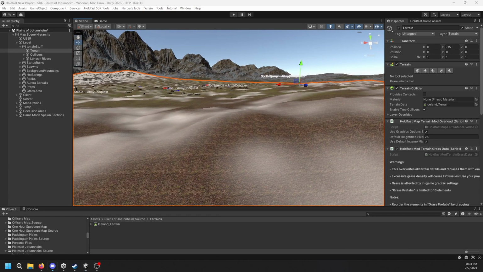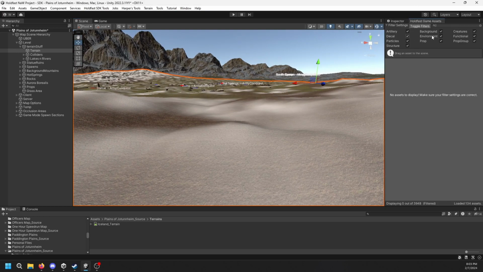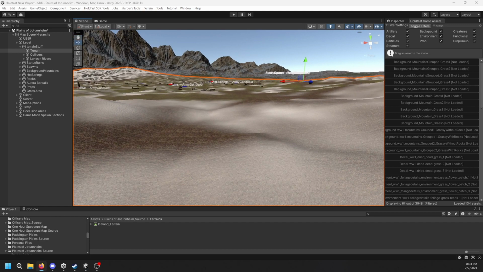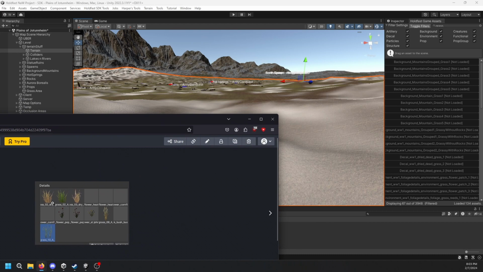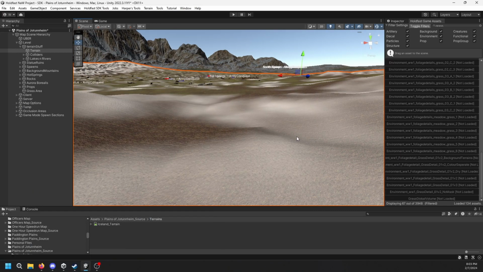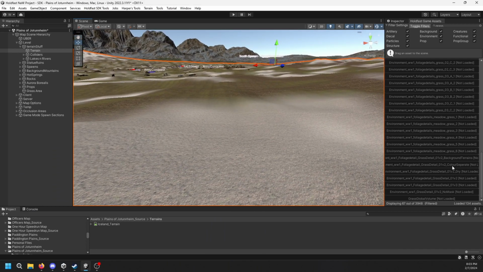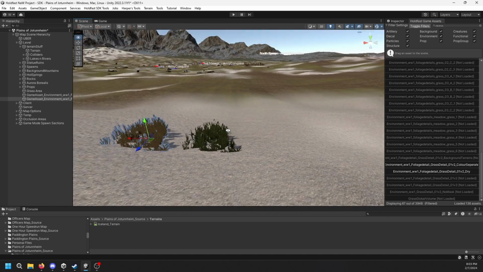Now, what we're going to do is drag in grass that fits the old grass that you had as the detail mesh. To do this, go to your holdfast game assets, look up grass, and to give you some context, I'm looking to convert these types of grasses and flowers into the new system. So for the first three, we have some dry grass and some normal grass. So I'm going to scroll down all the way to the bottom where it says grass detail O1v2 color separate. That'll be my green grass. And O1v2 dry, that'll be my dry grass.